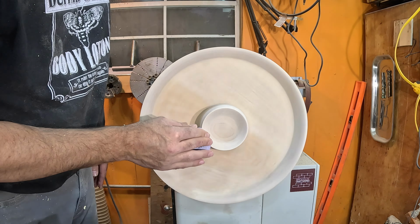Hey everybody, welcome back. Hope you enjoyed that project where we took that piece of double A quilted maple and turned our chip and dip platter. So the curling in that is absolutely amazing. You get the little bit of that chatoyance in the wood as it turns, that little tiny flash of light. Finished with the Tung wax from Brad. I have a little bit of a wide foot on it just so it'll sit real nice. Got the logo burned on there with the laser engraver. Absolutely happy with how this turned out.